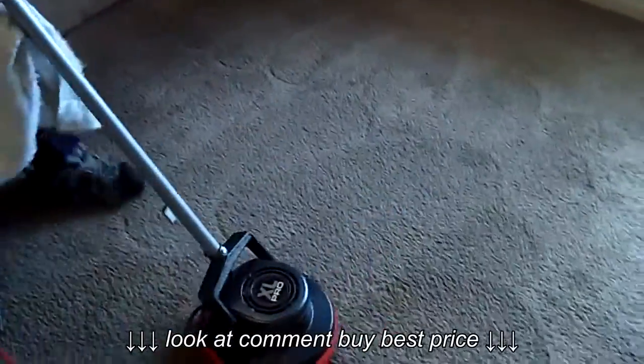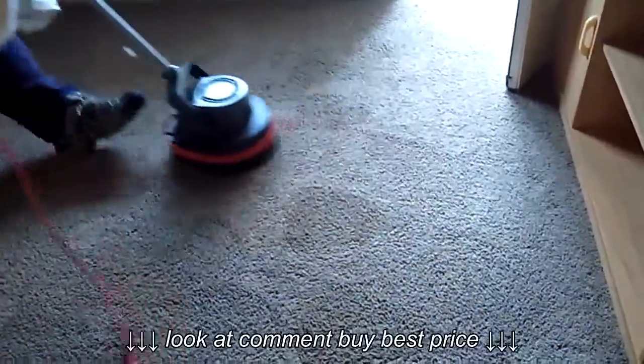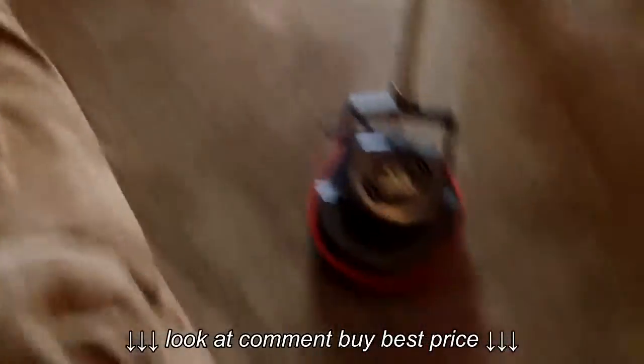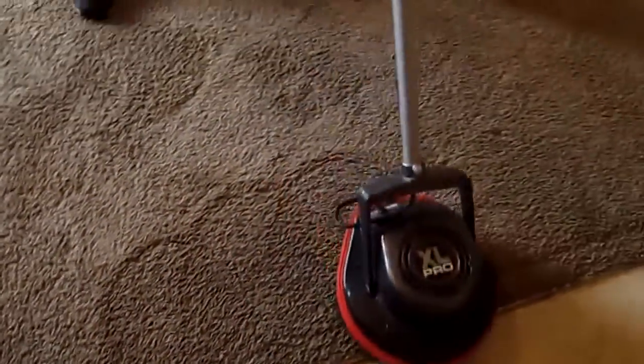Now that it's been scrubbed, it'll come right out with the bonnet. It'll save a lot of bonnet work. Then we get over here a little more. This is the main traffic area.